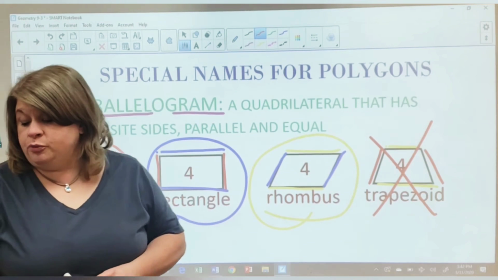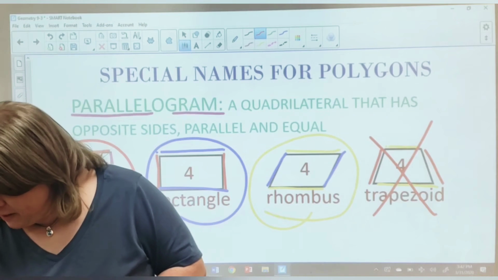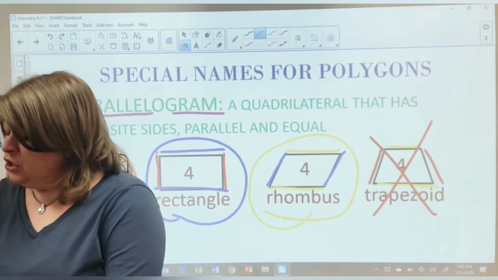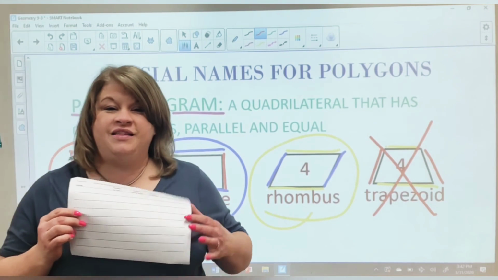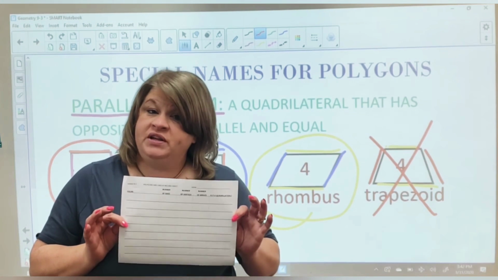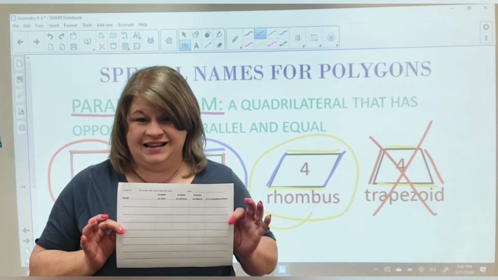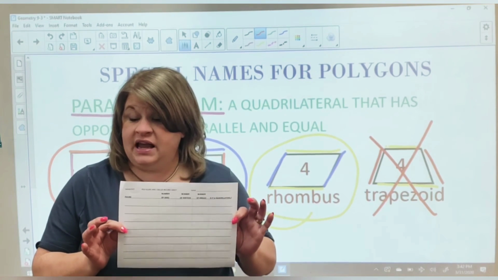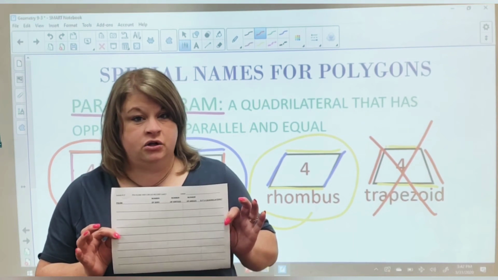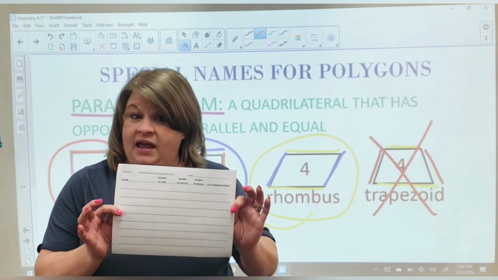All right? Would you please get your hardcover book out, open it up to page 308. You are also going to need this sheet. It is in your folder. We're going to be doing some work with this. So what I'd like you to do is to go ahead and get those things out, this and your hardcover book and a pencil. Pause the video if you need to, and then we're going to come back and we're going to do this page.